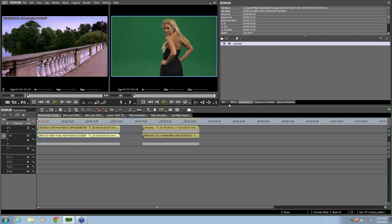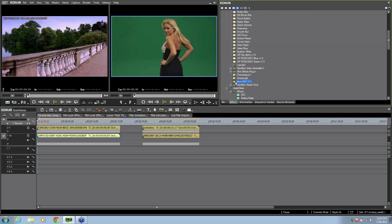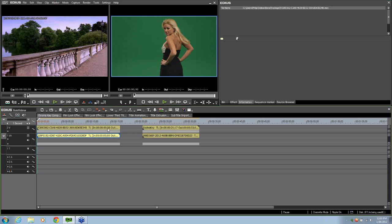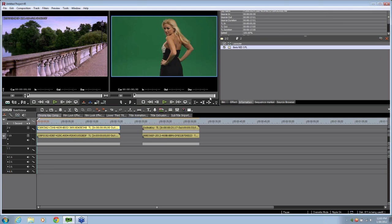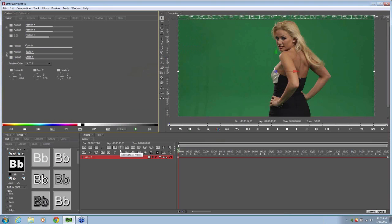So to do so, it's real easy. We just go to our effects palette. We find our Boris Red plugin. I'm going to drop that on my green screen clip, double click the filter to bring up the user interface.